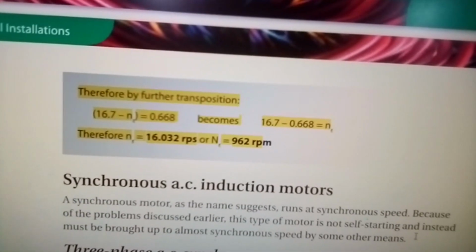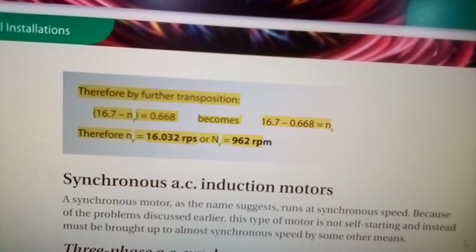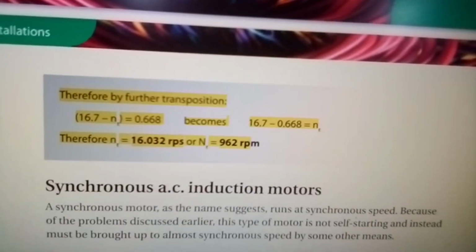And here you can calculate your speed, etc. Again, remember how to use that.